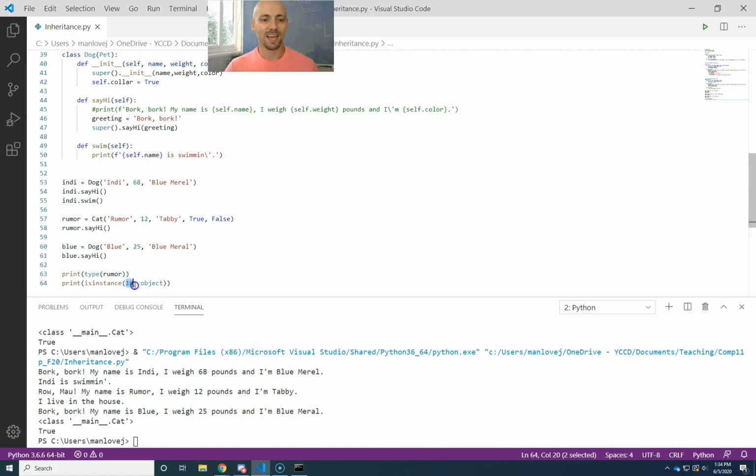Because 10 is an int, which is a kind of object. So you've got to be a little careful with that. We tend to use the word object when we mean a user-defined, encapsulating thing, but Python is a bit smarter than that. It treats everything as an object at the bottom. And so this question, isinstance object, is basically useless.